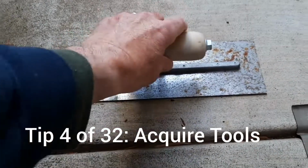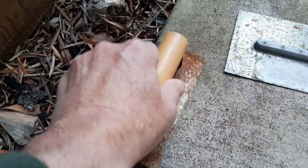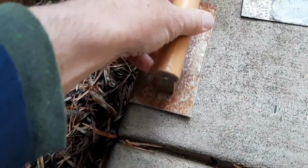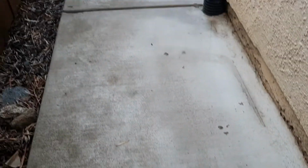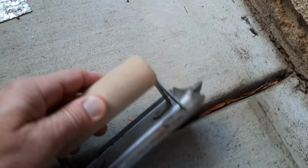At a very minimum, you've got to have a trowel so you can smooth the surface out and finish it properly. Then you're going to need an edging tool that looks like this. It's got a little lip on it so that you can get a nice clean edge when you're finishing edges of your sidewalk. I didn't pour this particular one, but here's a control joint tool, and you can see, sidewalks always have areas that are broken up because that's where you want it to crack.